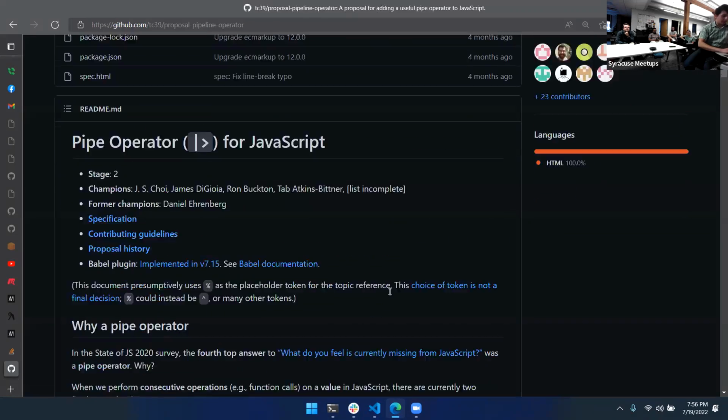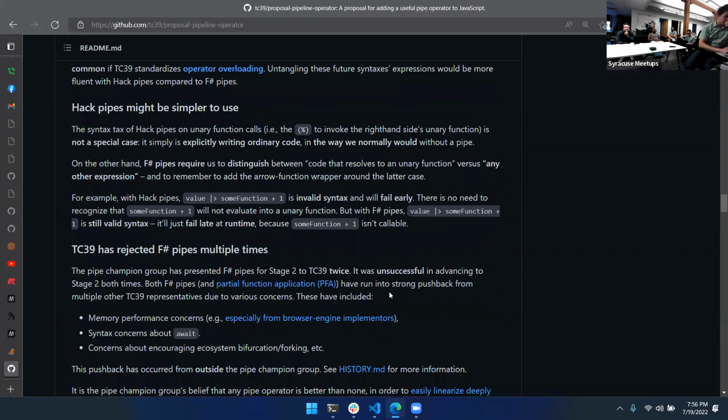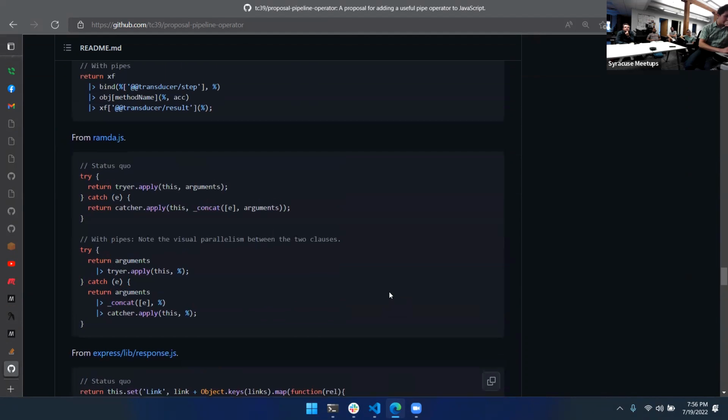The pipe operator for JavaScript would let you pass a bunch of functions into each other. Basically what we just did there, but I did it with the dot. This one would just be pipe, pass it to a function.